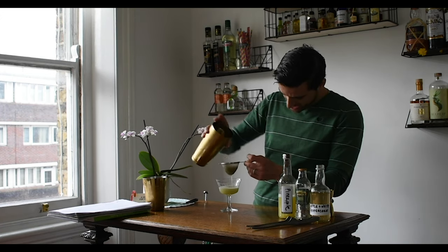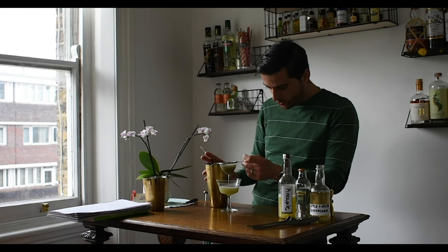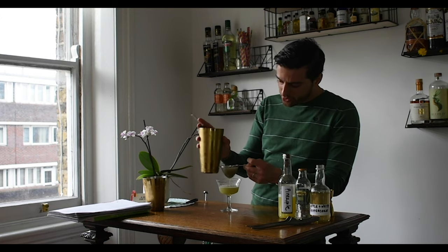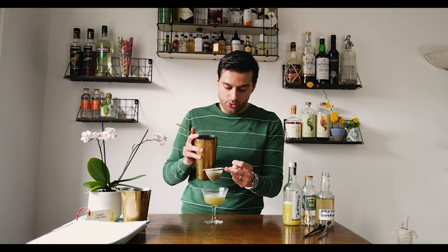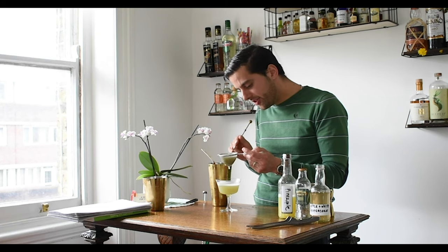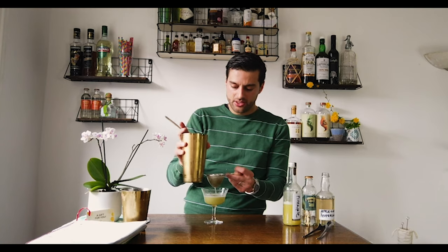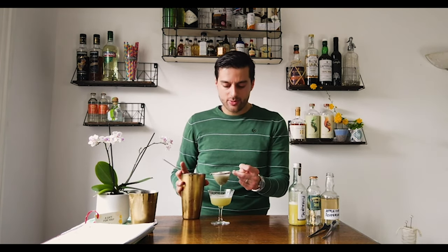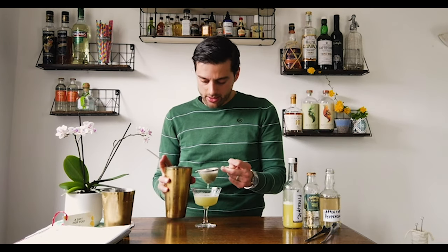I see it is coming. I see the foam, that's all we want. Part of the foam comes from the chia seeds. Part of the foam comes from the pineapple juice, also an ingredient that is foamy. So when you shake pineapple juice, the sugar and the fibers of the pineapple will always give you a little foam. But I think that the chia seeds, as we said at the beginning, are playing the role of a thickener and a gel.